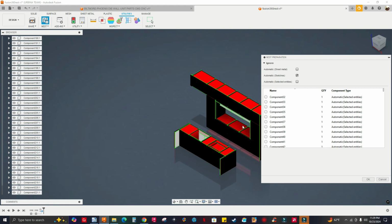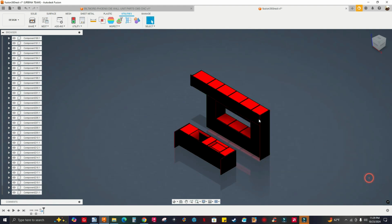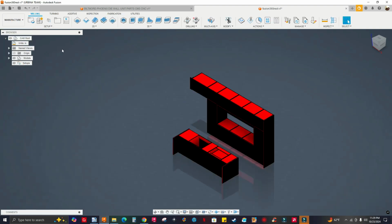Okay. So it seems like everything's selected. And this is the one I'm using. This is the one by default. See all the components are going to get nested. All right. Let me click OK. So this is prepped. Let's go to manufacturer workspace. Let's go to fabrication.